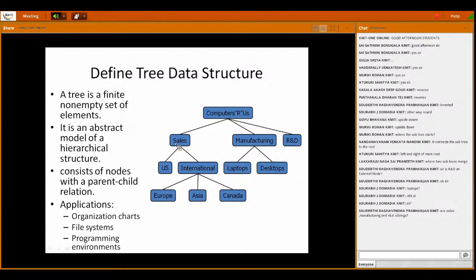The search function may call the minimum value on the left, and it may also find out which is the maximum value in the right. So in a programming environment also, one function calling another function could be an example of your tree structure. Our sales, manufacturing, and R&D siblings.